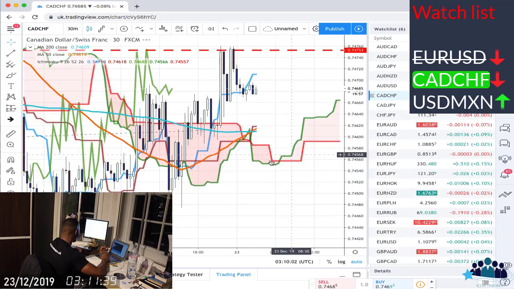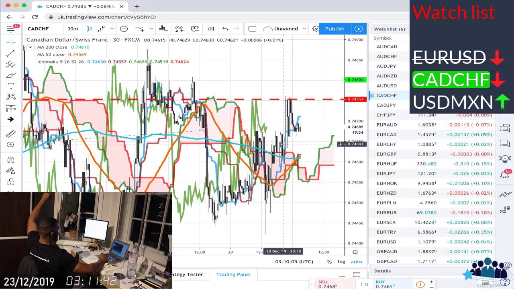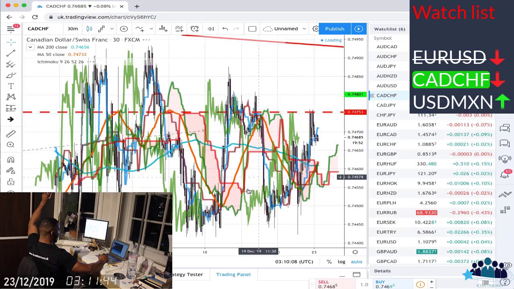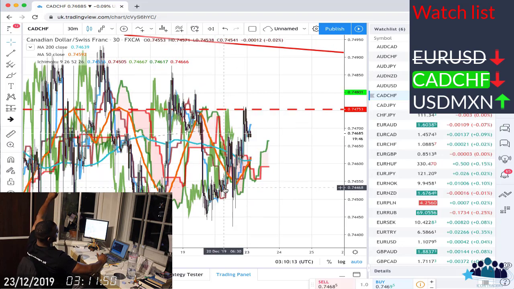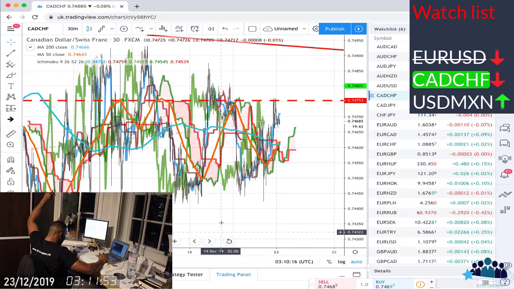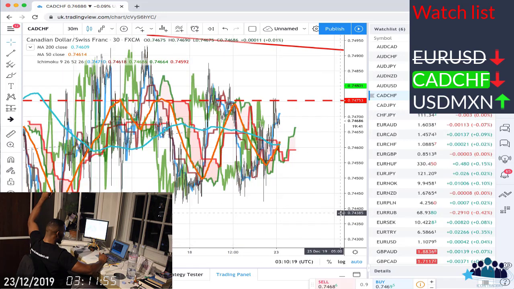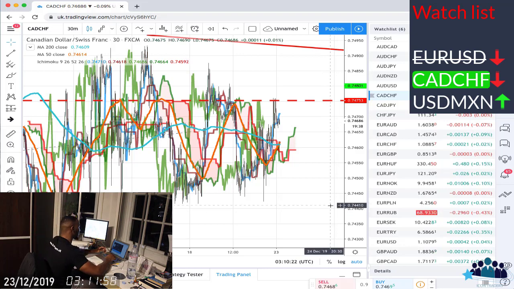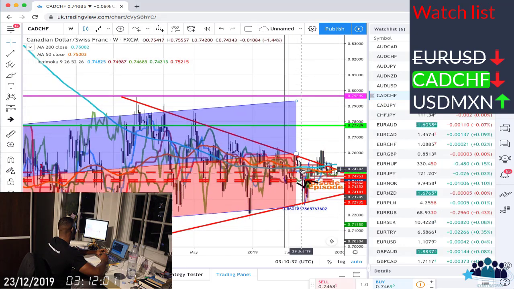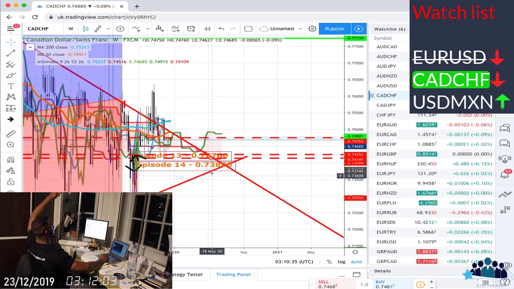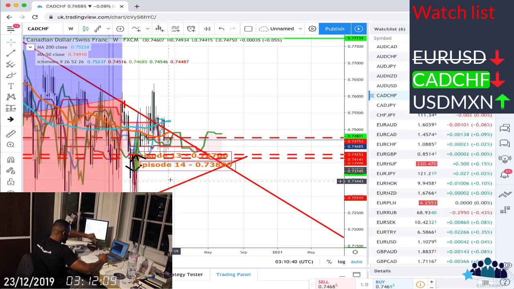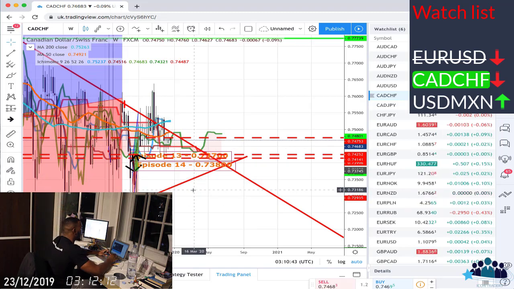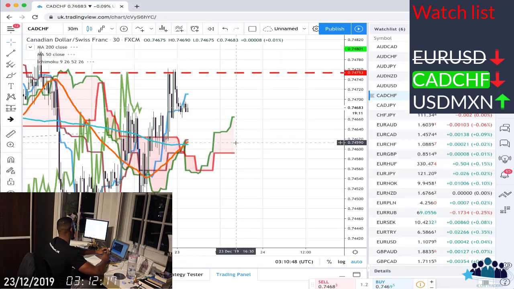So on the 30-minute chart right now, as you can see, we've been playing around in this region for quite some time. You could say that there's even a channel right here. With this one, I would be looking to see a nice breakdown to the downside of 0.744. If you see that, then looking at our weekly chart, we'll most probably get a nice fall down to the downside of our triangle pattern here, which will probably take us to 0.735. Other than that, we're currently on the top side of the cloud on the 30-minute chart.